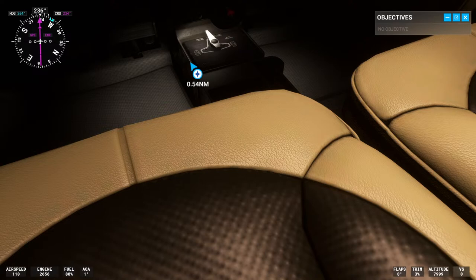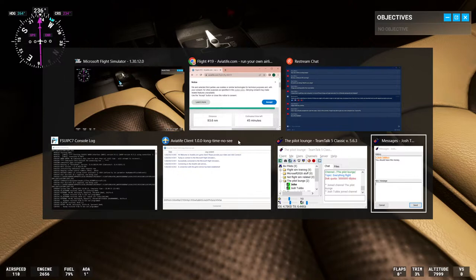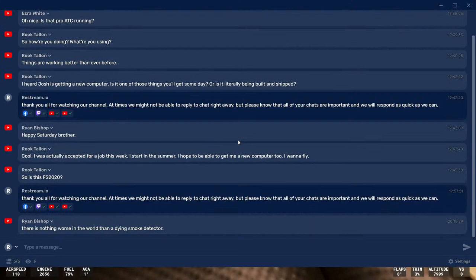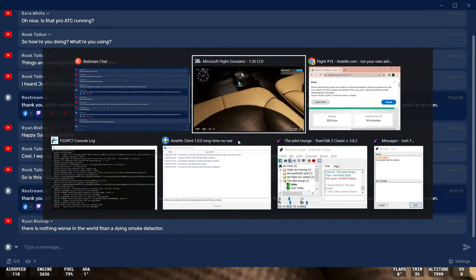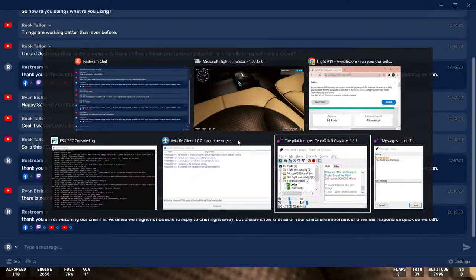Andy left Baron, desktop right Baron, logged onto the server. Andy left Baron, desktop right Baron, join channel root. Andy left, flight number 19, restream chat, FSUIPC, Aviatife, the pilot lounge, team top 5, messages, Josh, restream chat row 1.